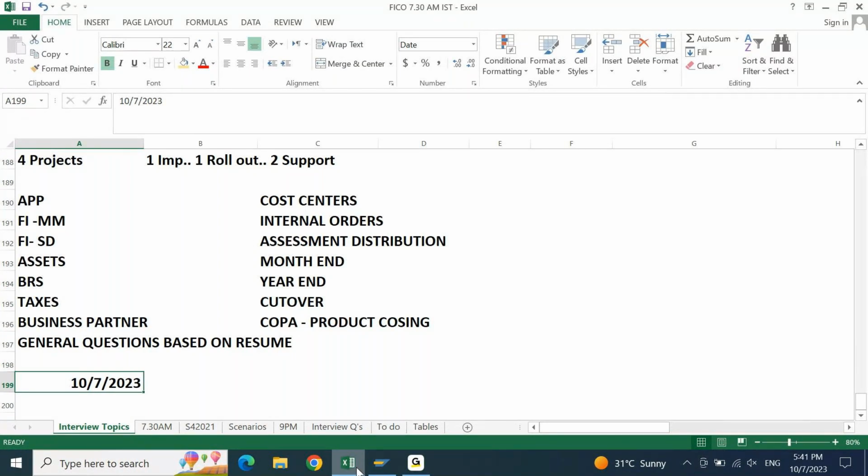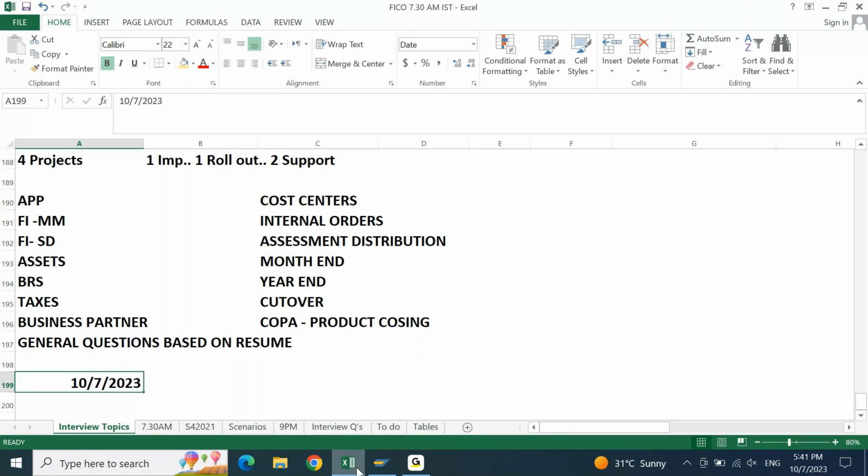Though the sales order creation is purely an SD related activity, as a FICO consultant, we have to understand certain basic points. When the sales order is created, you will have to give different combinations, like you need to select sales order type, you need to give sales organization, division, distribution channel and all. Apart from that, you need to select who is your customer.